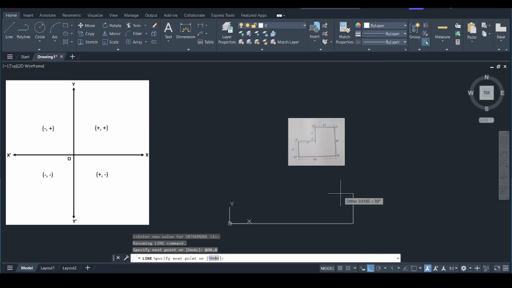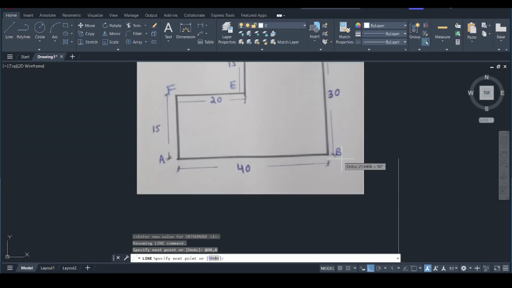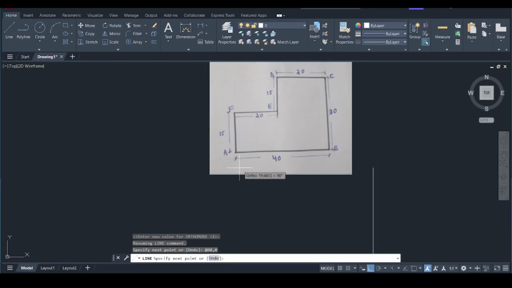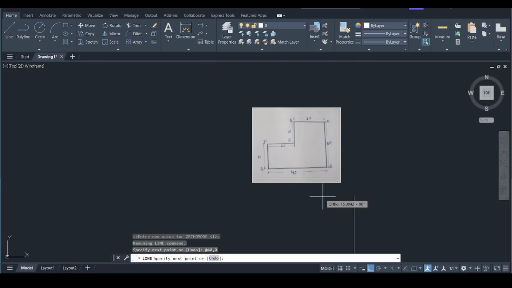Now when we move to the next point, the previous point becomes the coordinate or reference for us in the relative coordinate system. So for point B, the point A is our reference. When we move to the point C, then the point B becomes the reference for us.